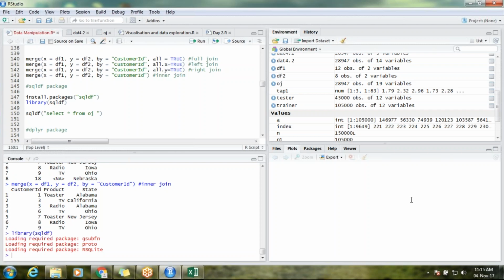If I need to select top 10 observations from a dataset, how can I do that in SQL? Top 10. Row number, yeah, limit, and also top 10 was there, right? Top 10 like this.